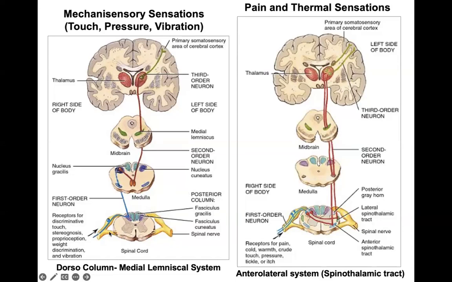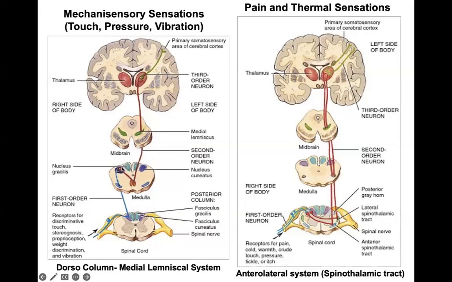So the first track here, you can see that it comes into the spinal cord. The blue one here represents the first order neurons. When it arrives at the spinal cord on one side, it goes up on the same side. Once it reaches the medulla, which is a part of the brain stem, if you remember, it synapses or connects to the second order neurons, meaning the second set of neurons, in the medulla. That is represented in red right here.